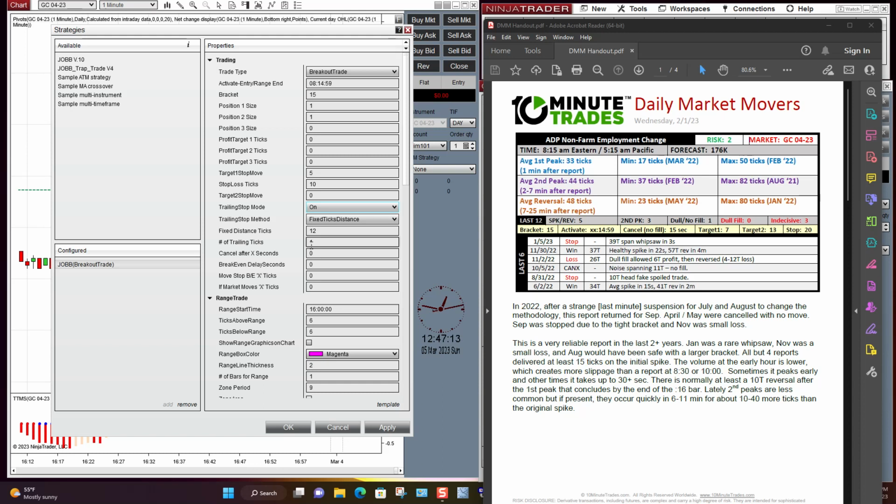You can also start to trail when target 1 gets hit or when target 2 gets hit, just by choosing that. Start at target 1. So trailing just means that your stop starts to move when you're in profit, and it will either start immediately or it can start at target 1 hit, and the number of trailing ticks is the number of ticks it will trail for each profit tick.